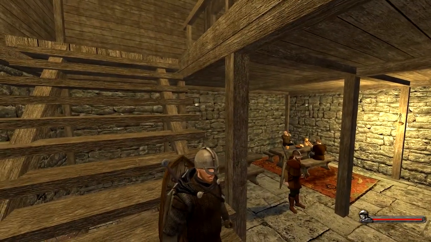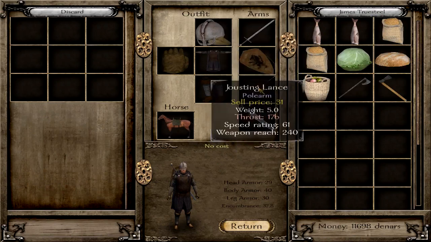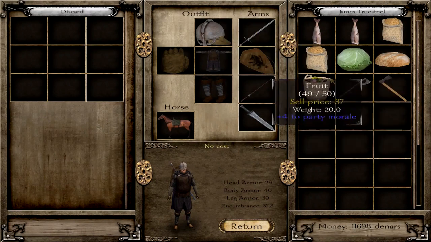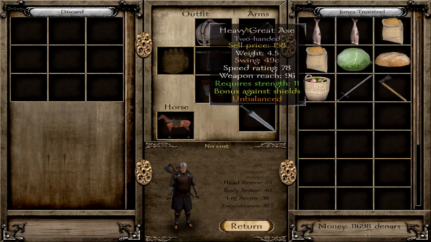So also, as you know, we started off with two weapons. Yes, the jousting lance that I cheated in right from the start, as well as the two-handed sword. They are not that good. Yes, they are absolutely quite horrible. So I'm going to replace the two-handed sword with the heavy great axe.